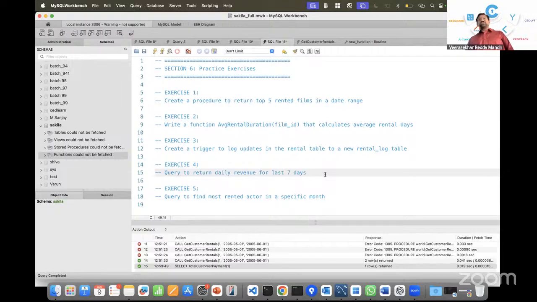Meaning if I mention a month, it has to give me, in that month, which actor has been most rented. Actor means again film to actor. I hope you guys have understood. Done?